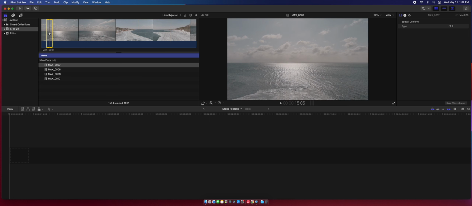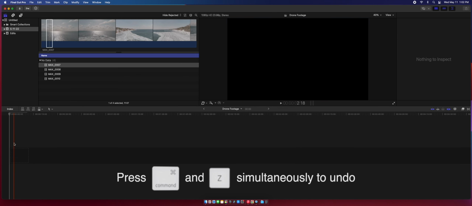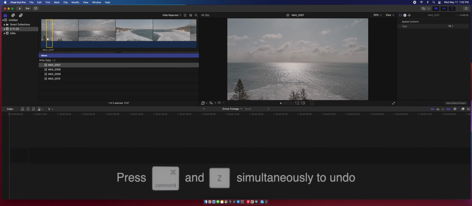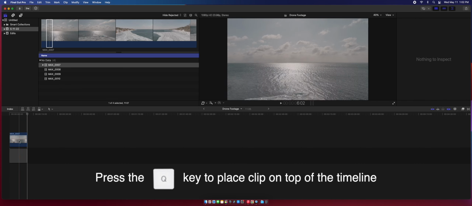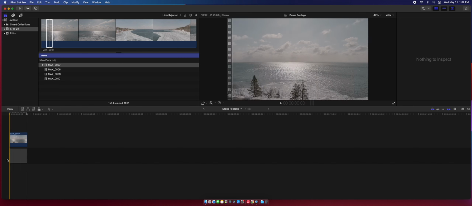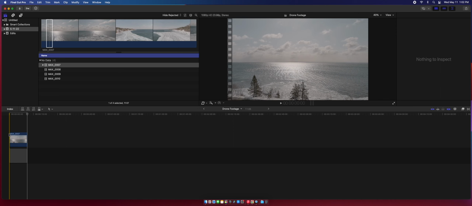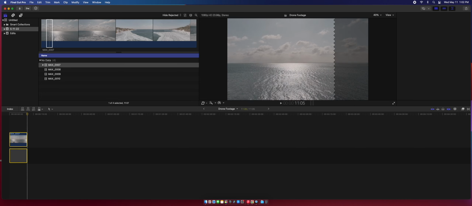A couple of different ways you can do it. You can click with the hand and drag it down. Command Z to undo that. You can use Q, and it sets it on top. So if you have, say, a talking head right down here, you notice that now there's a black spot, and then there's the footage on top. If you had something underneath that you wanted to keep, but you wanted to throw some footage on top of it, like if you have a talking head and then you wanted to show something while that talking head is still going, you'd use Q to bring that in.